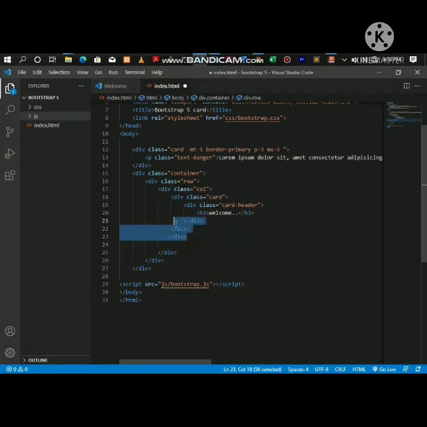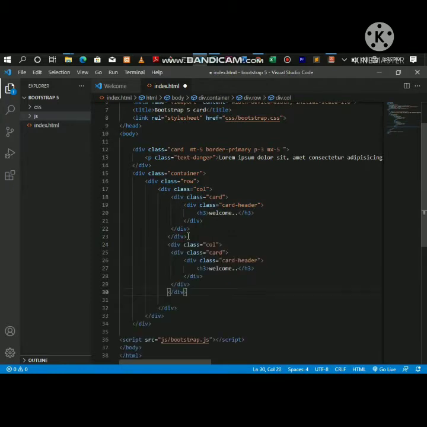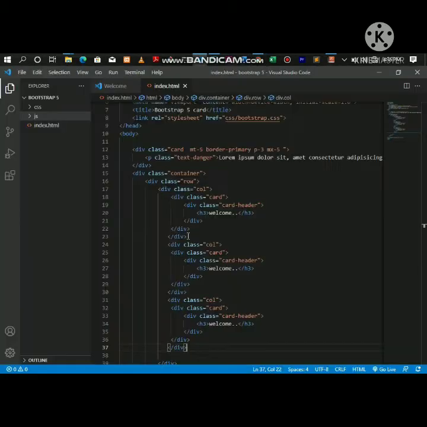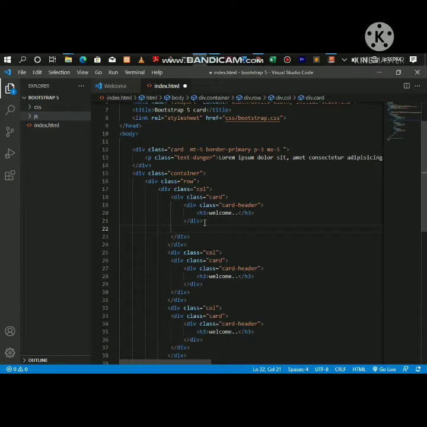Yeah, that's what I need to do from the first. I made an error. Paste it again. You see the cards are now 3. Then I need a margin from the top. But let's see what I am starting with next. I'll be giving it a card body, not a header, inside the card. It has a body so that I can print the text inside it.